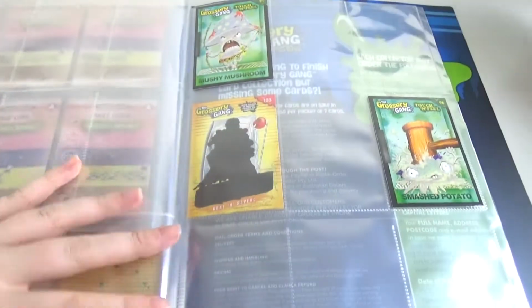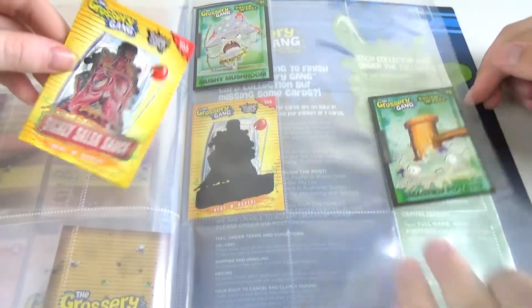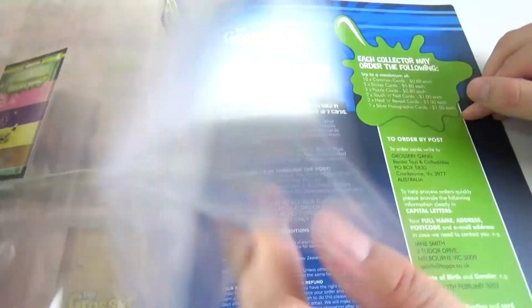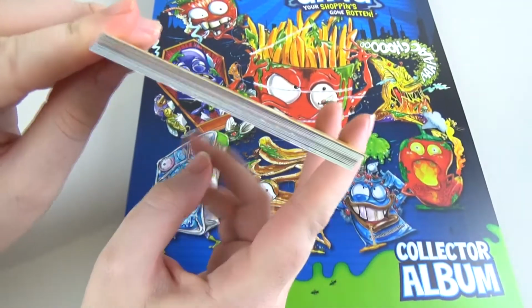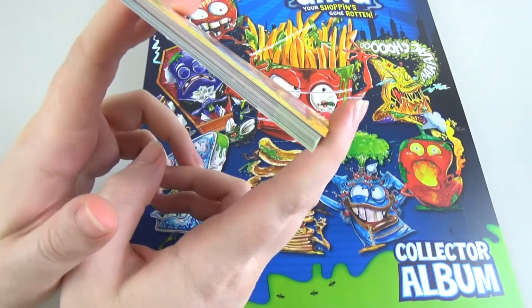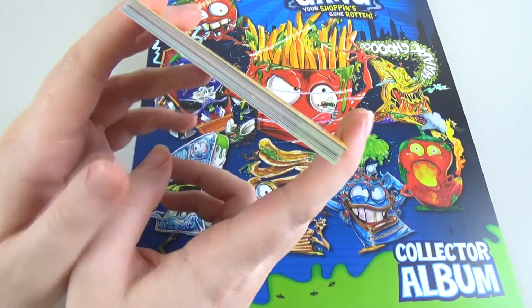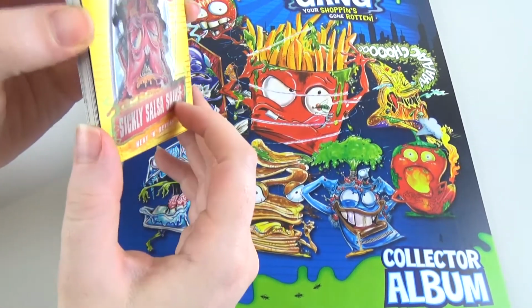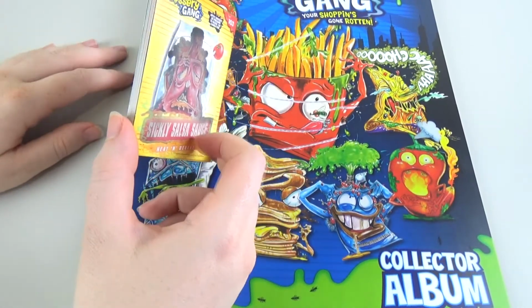We're going to go back around, I think. And 103, which I can already see through the plastic back there. So in that opening, that's our doubles pile. How many packs? 10, I want to say. Nine. I think we had five in the first video, four in this one. So we've already got quite a substantial amount of doubles. Yeah, we have doubles from the first video as well, which was a bit sad.